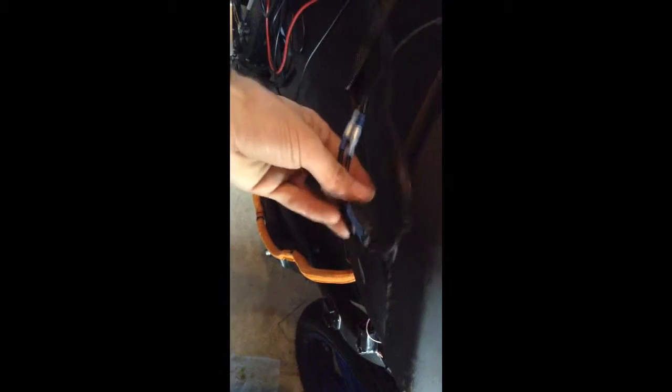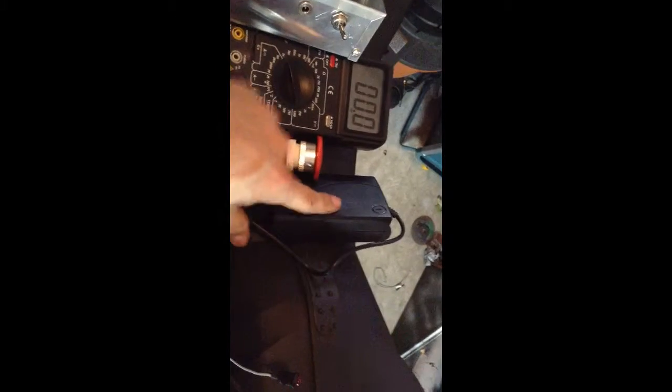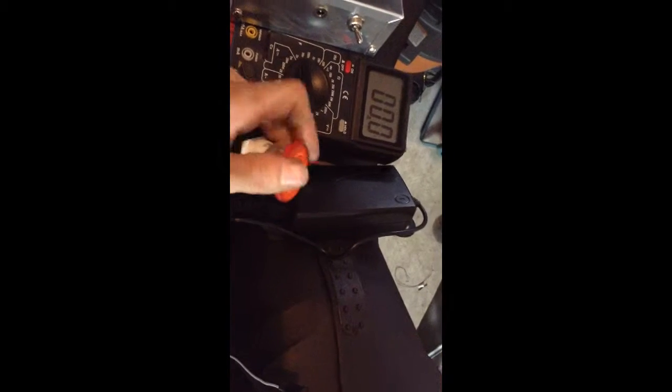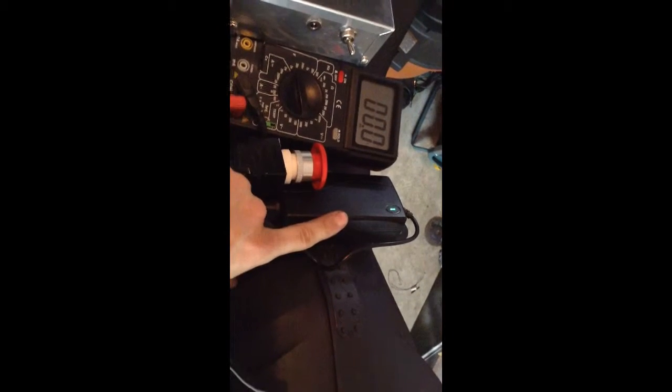Find the orange-black stripe wire — that's your ground. The orange-blue stripe wire is your positive. Right now, the circuit is hooked up via these posy taps, running through a series of connectors. There's a fuse down here, and that runs to the power supply up here. You'll see the power supply is off. My old ignition switch is in line right now, so if I turn this on, it feeds the power supply.